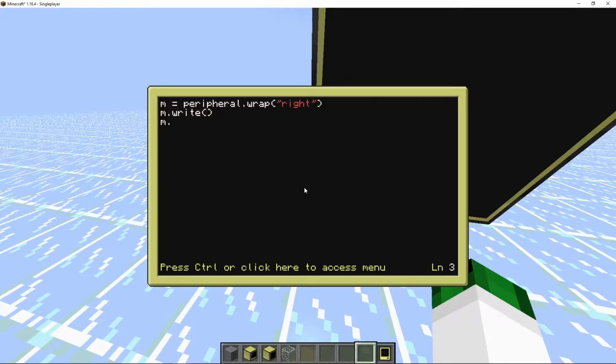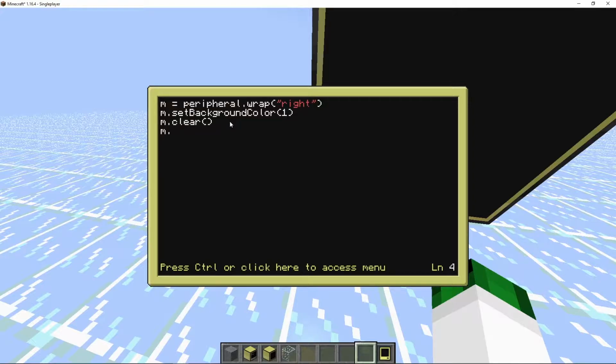We have m.clear, we have m.setBackgroundColor, and we can set that to white. Then m.clear, so that will set the background color to white.